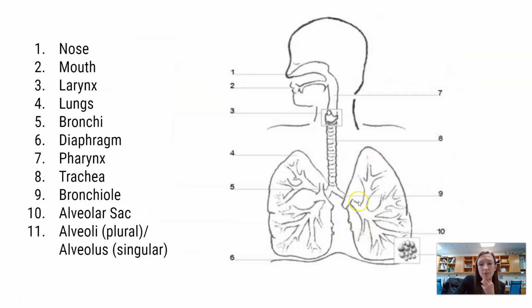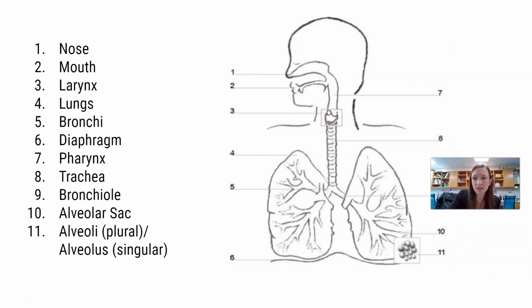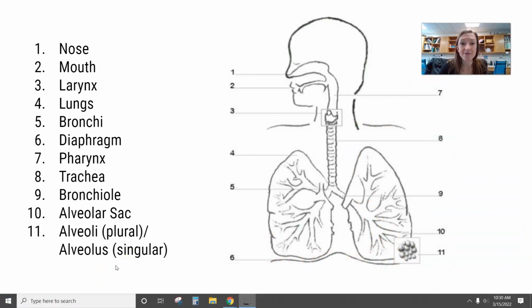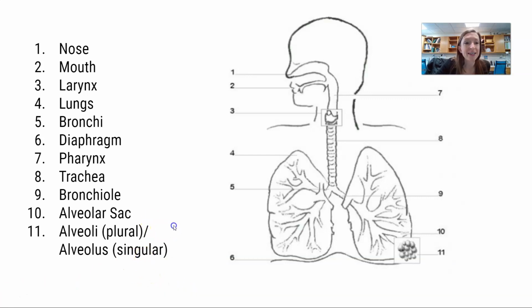This is a diagram you may have. So if you need to pause this and record down the names of any of these parts of your respiratory system, these are the portions that I'm asking you to make sure you know. What is not labeled, this would also be a really good time for you to do some quizzing. Do you know the parts? Can you start to memorize the parts? Because you will be responsible for those.